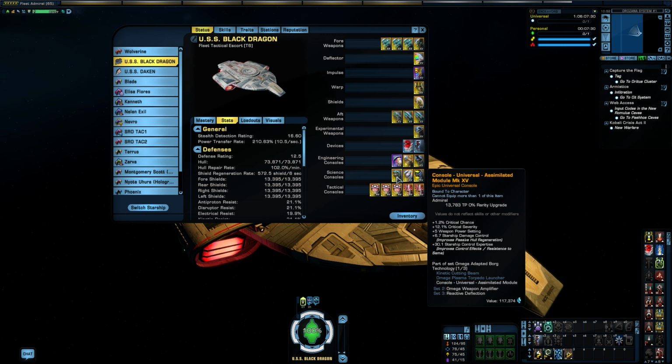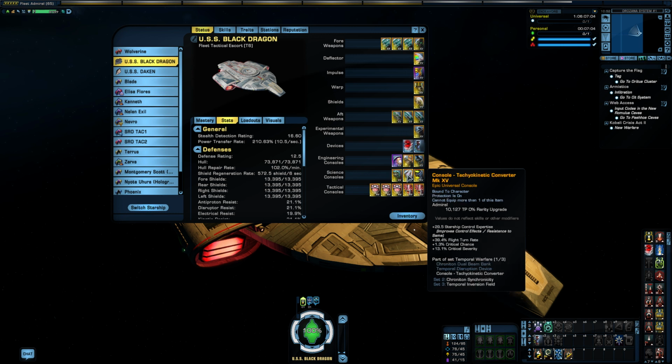One of the oldest consoles going, but still a good console, is the Assimilated module. So 1.2 crit chance, 12.1 crit severity, some additional weapon power, which is nice. Some damage control, passive hull regen. Not really enough points in that to really make it worthwhile, but we'll take it. It's there for free. Some control resistance, which is nice. Two lobby consoles in the build, as you can see. Tachyokinetic Converter for the extra crit chance, crit severity, turn rate, and just thrown in there some control resistance.